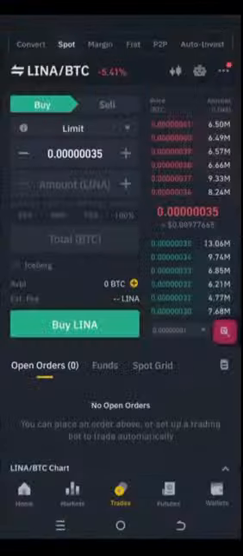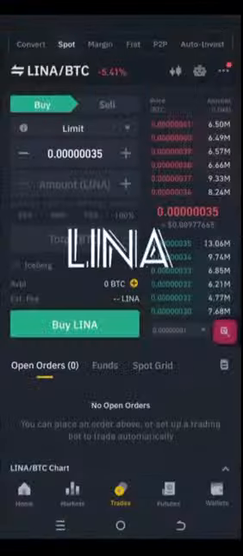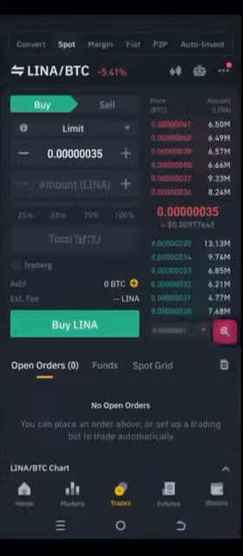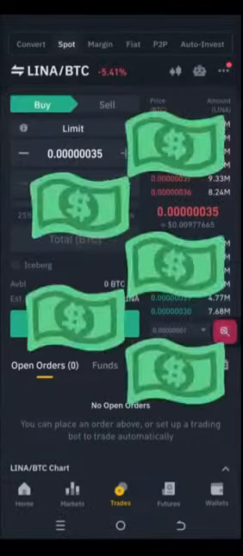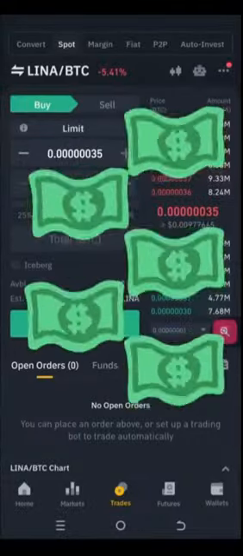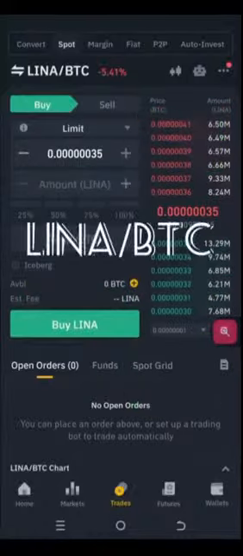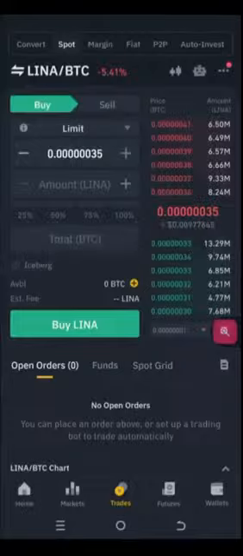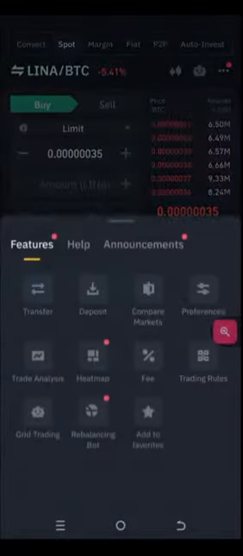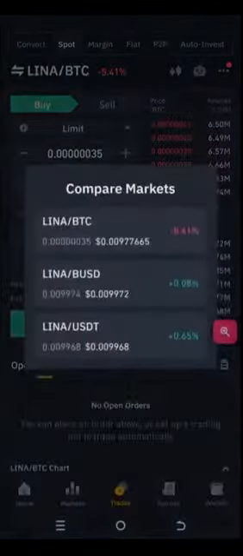Will Lena give us what we're looking for? Let's go and see. You're welcome to Income Strategies, the place where you learn the skills to make money, to multiply your money, and to manage your money. Today, what do we have for us? We've got Lena BTC, or could it be Lena USDT? Let's find out. Let's quickly go to the compare markets to see what we have right now.